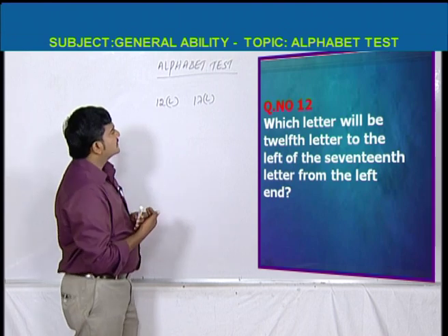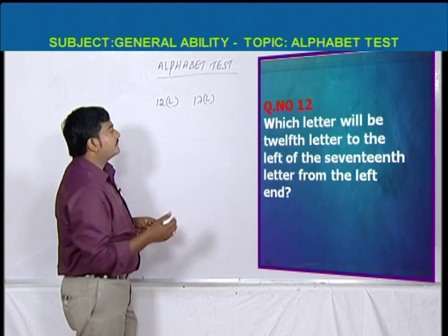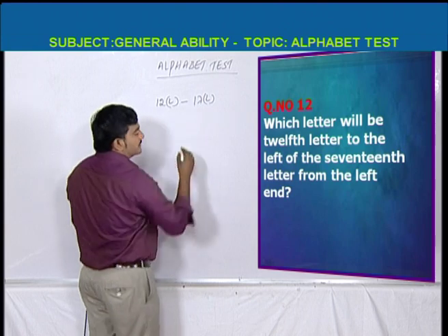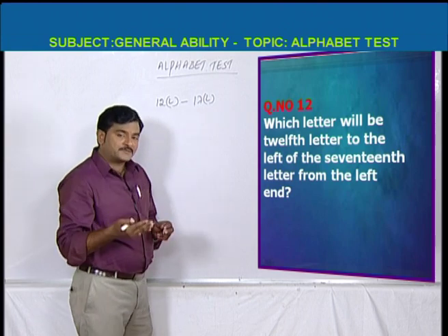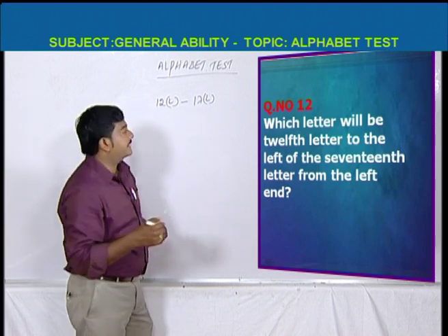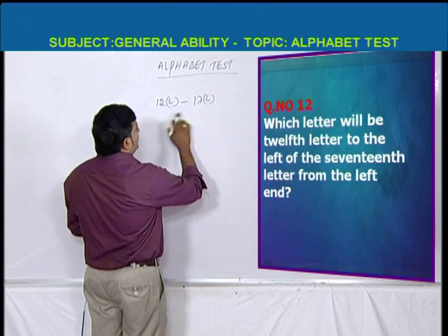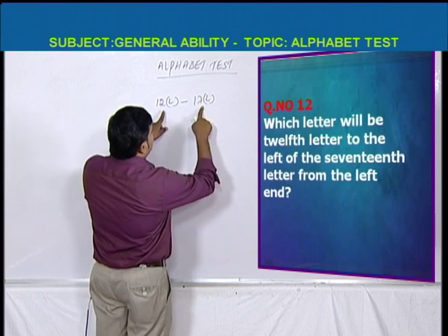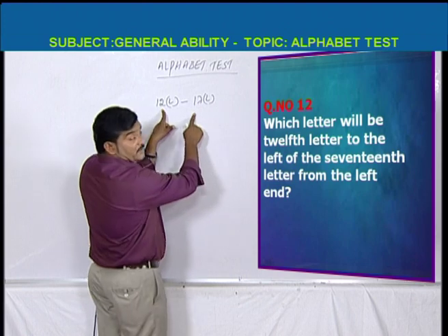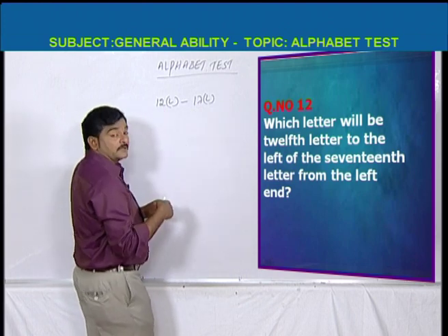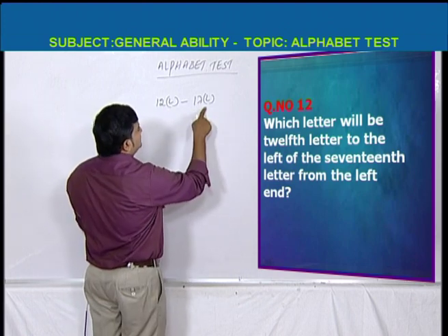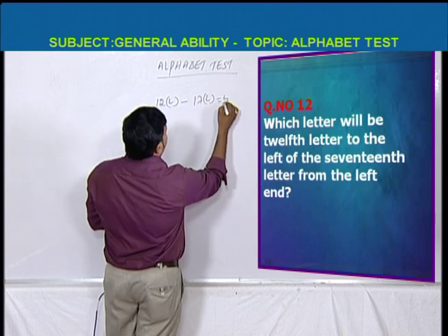So in this case both are left only. Since both are left, what you have to do? Simply you have to find the difference. Both are right also minus, both are left also minus. So a small number, big number minus small number. Difference we have to find simply. Forget about minus and all. So 17 letters minus 12 letters. How much am I getting? 5 letters I am getting.